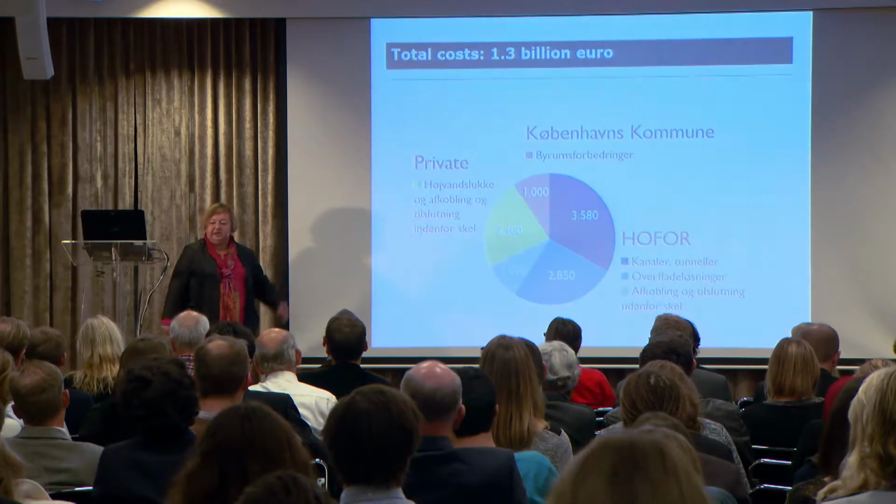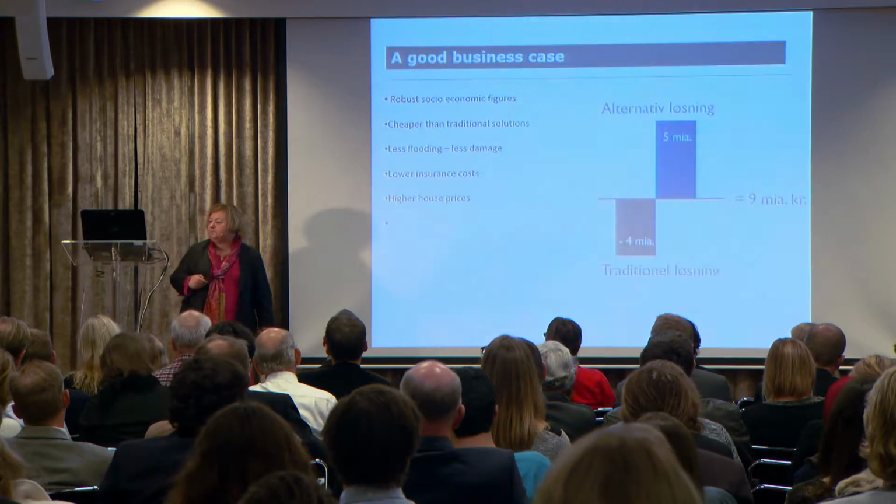So it's also about changing the perception that you can use your basement for living, which a lot of Danes do, especially if they have teenagers. It's very good to put them somewhere where they're not as noisy and smelly, but that's maybe not the best idea in the future, because the insurance companies will not keep on paying for damages which are more than what you can actually expect from basement storage and so on.